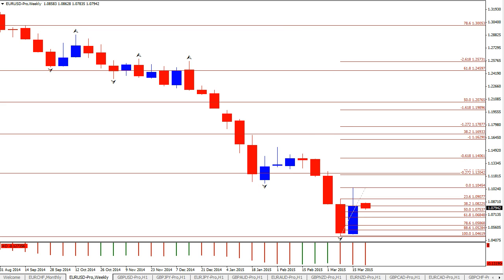So that's what I would be expecting at the moment, kind of a zigzag correction maybe for the next 1, 2, 3 weeks perhaps, up to one of these fibs, the 23.6 here or the 38.2, after which a downside continuation could occur at that point. It depends. We'll have to see how the weekly candles behave in the next few weeks.